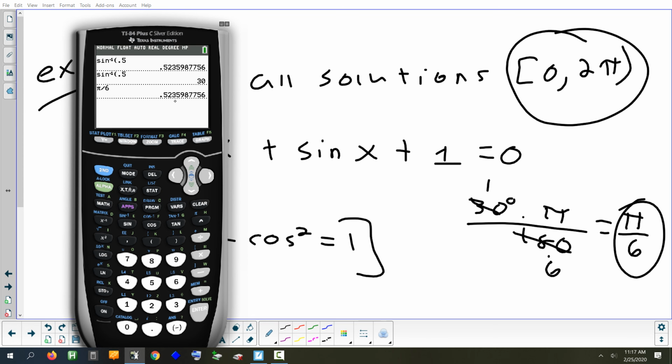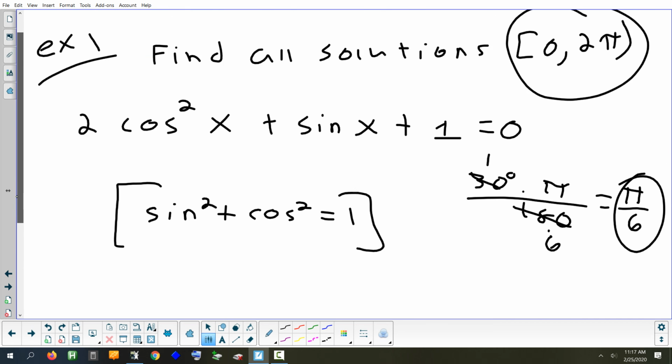Now, sometimes, even if you do it in degrees first, you get a lousy answer anyway. So for some problems, no matter what we try to do, we're not going to be able to write it nicely. Okay? But generally, if the answer is a multiple of 30 or 45, there's a way to write it nicely. If it's not, then there isn't. But we'll just use a decimal.